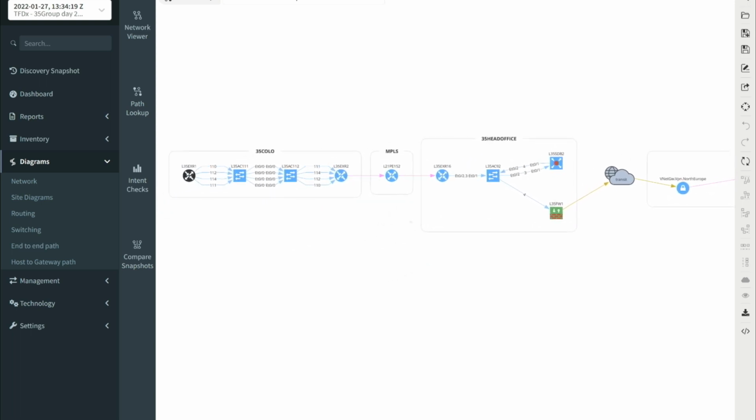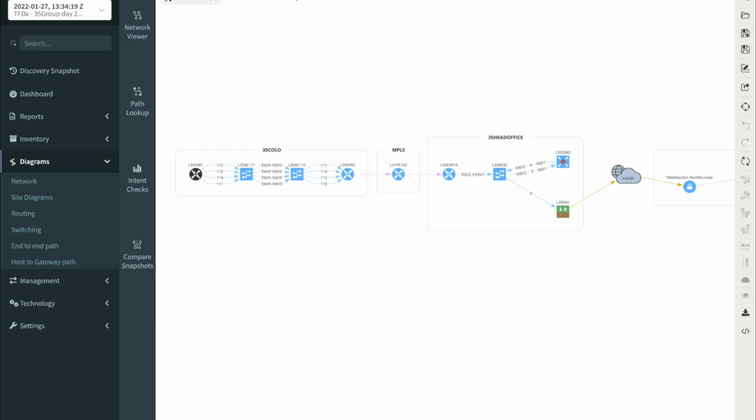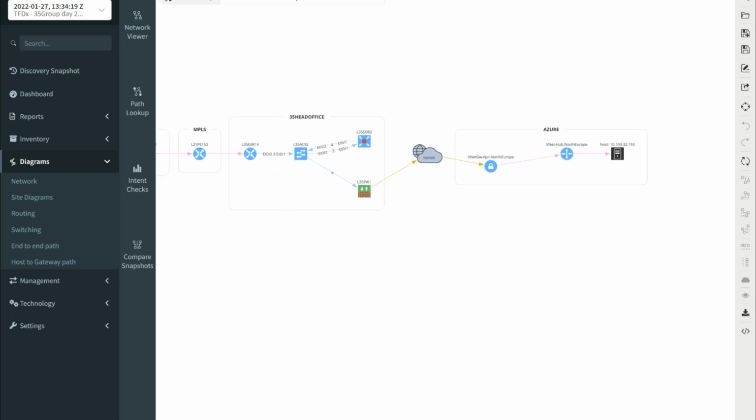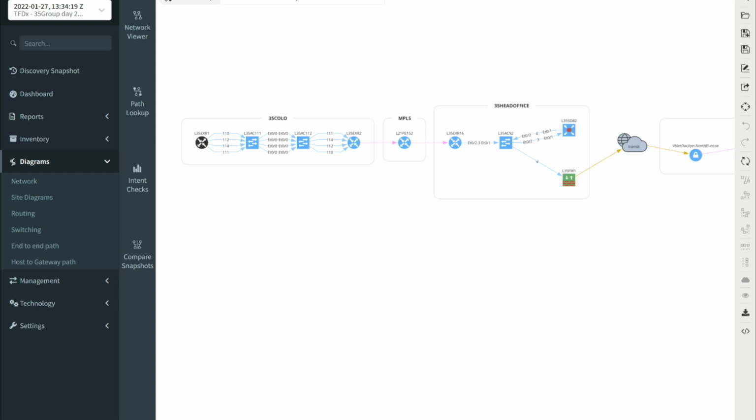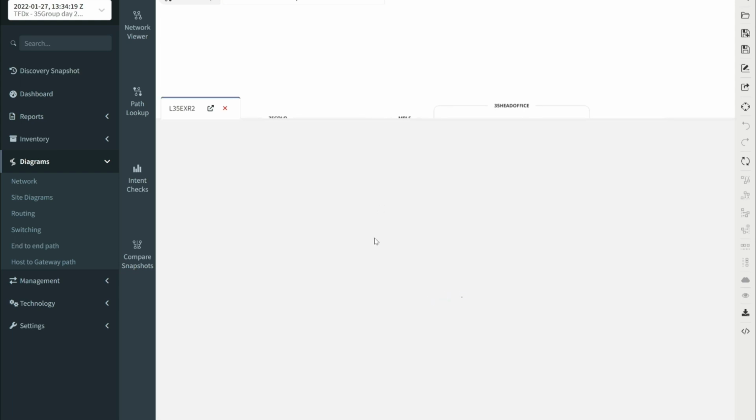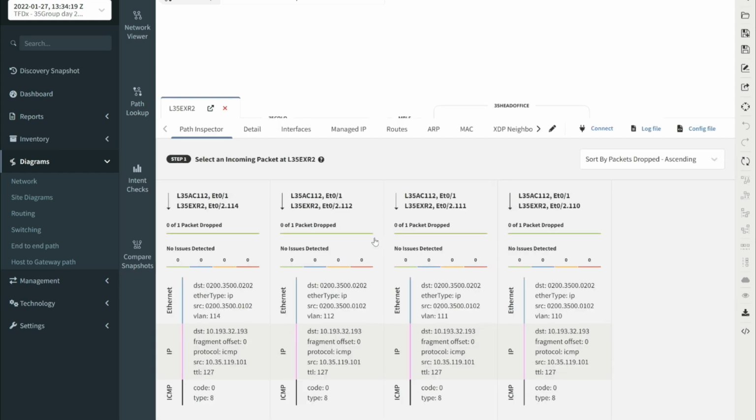So what we have here, for example, is a sensor that's connected to a router. That sensor is trying to access a workload that sits up in Azure. And what we're showing here is the path that it will take to get there. Now, we can dig into this in gory detail. We can look at, for example, the forwarding decisions that have been taken to make that happen. And I'll show you very briefly what that looks like.